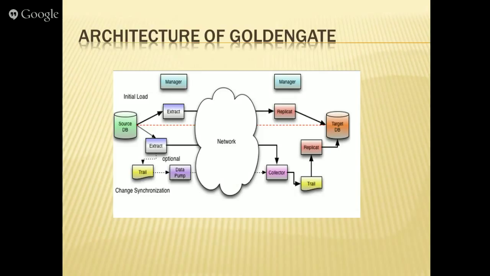Or it can be configured to start manually, which is a static collector. It receives the extracted data changes we have been discussing, which are sent over the network using the TCP/IP mechanism, and writes them to the trail files from where they are processed by the replicate process. Coming to the important part, the data pump, if you configure it.